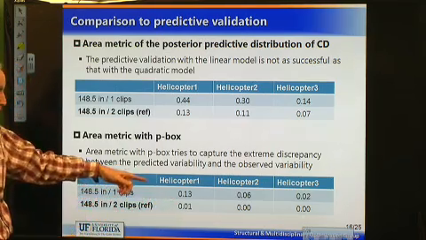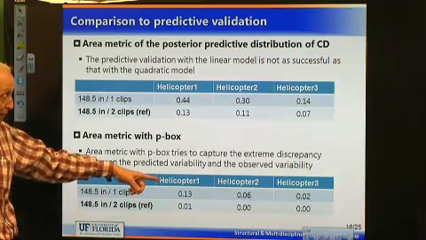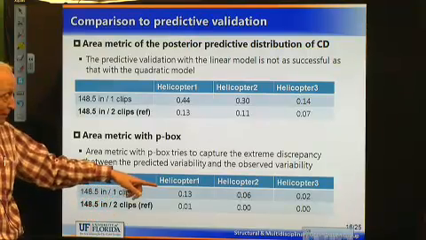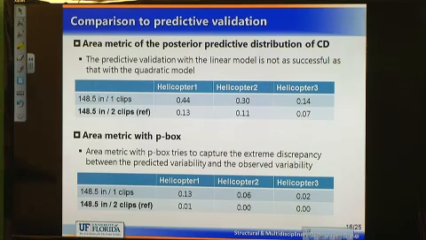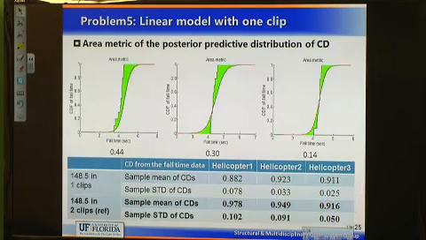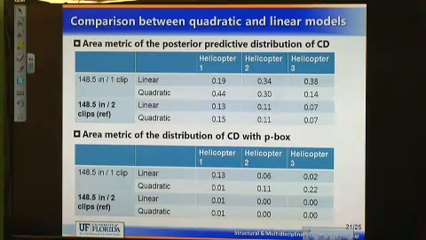However, what is not expected is that when you go from 2 paperclips to 1 paperclip, you get good area metrics, and this time things are reversed. Helicopter 1 is not so good, and helicopter 3 is perfect. So it looks as if helicopter 3 behaves linearly with the number of clips, while helicopter 1 behaves quadratically. Now, I'm going to just flash the figures that go with it and jump to the table comparing the results of the linear and quadratic.